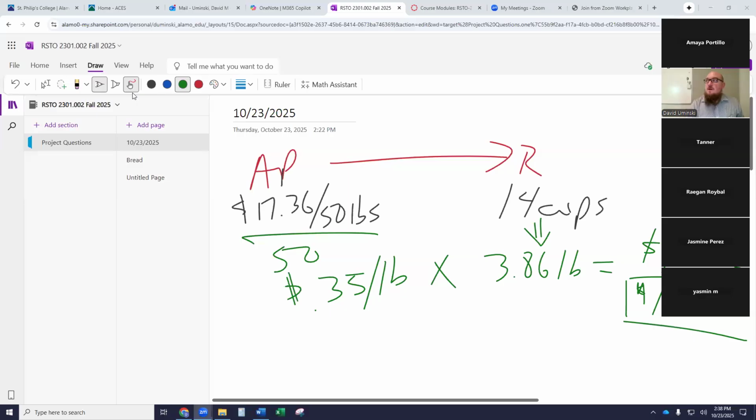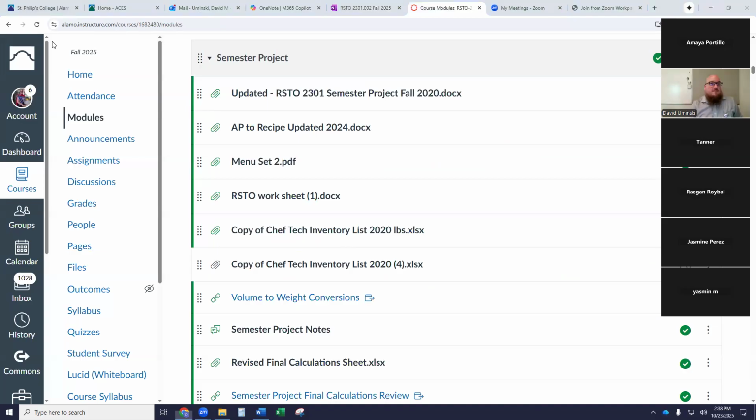The semester project notes said that the cost for the confectioner sugar is covered by the Q factor. I did the quiz and got the Q factor right, but it's saying the confectioner sugar part is wrong. So I think I need to clarify that. I think there are two different confectioner sugars in the recipe, correct? There's one that says as needed, and one that says 3/4 cup. Yes, the 3/4 cup you're actually going to cost out. The as needed is what's going to be covered by the Q factor. Let me update that right now so I don't forget in the future.